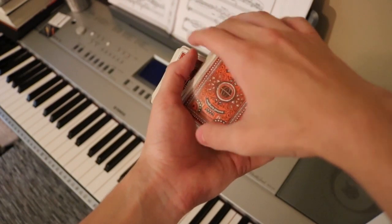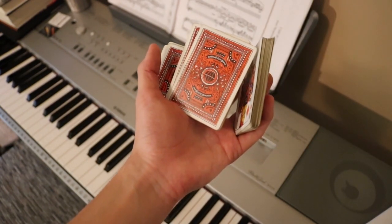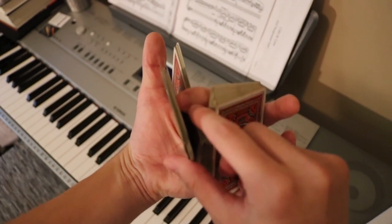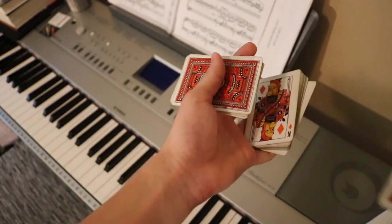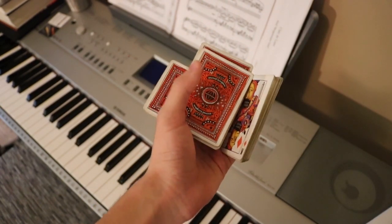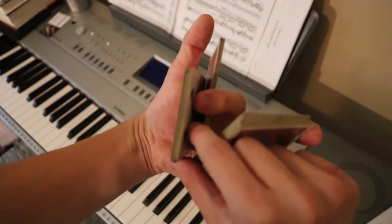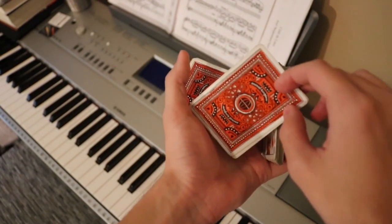Now all the action is going to happen over here from now on. As we bring this packet up with our index finger, we're going to pull in with the tip of the index finger. So instead of just lifting the index finger up, the tip is curling around this edge. And the reason it's curling around the edge is because we want to create a little gap between these two packets. That's going to make it easier for the thumb to push this packet along.